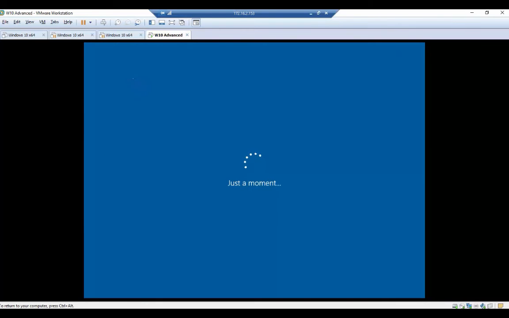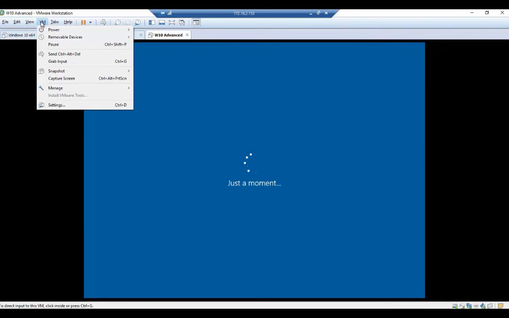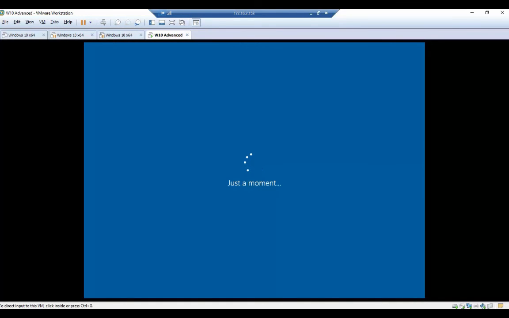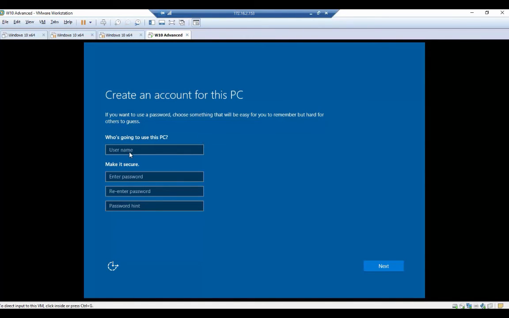While that's thinking, we can take a look here, and I'll show you that we still have to install VMware Tools. It's grayed out. We have to wait for Windows 10 to complete the installation, and then we would click on Install VMware Tools. The next screen that came up is who's going to use this PC. We saw the same thing in the easy install, and I used admin. If you notice your mouse is laggy, this is just because we haven't installed VMware Tools yet.